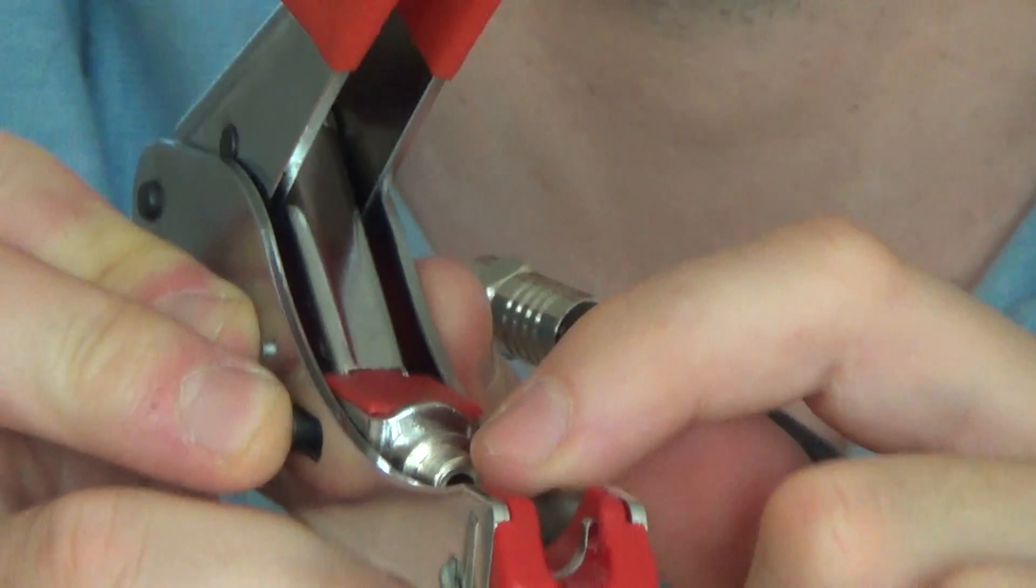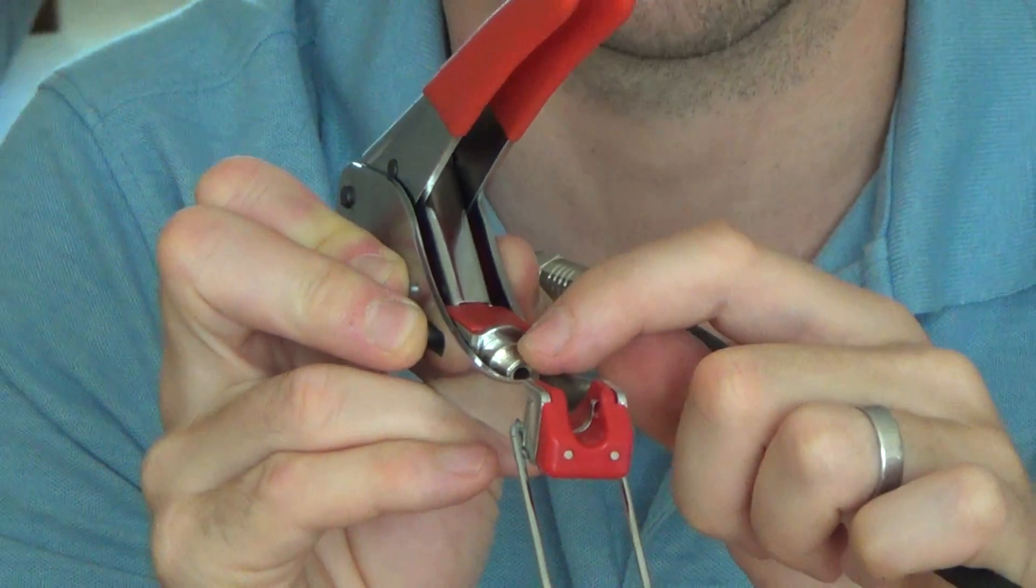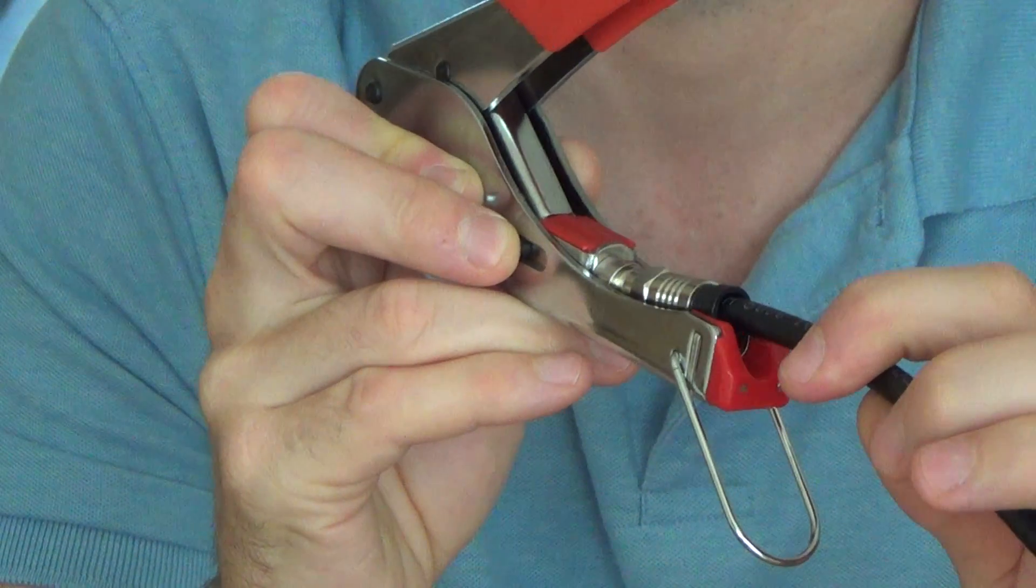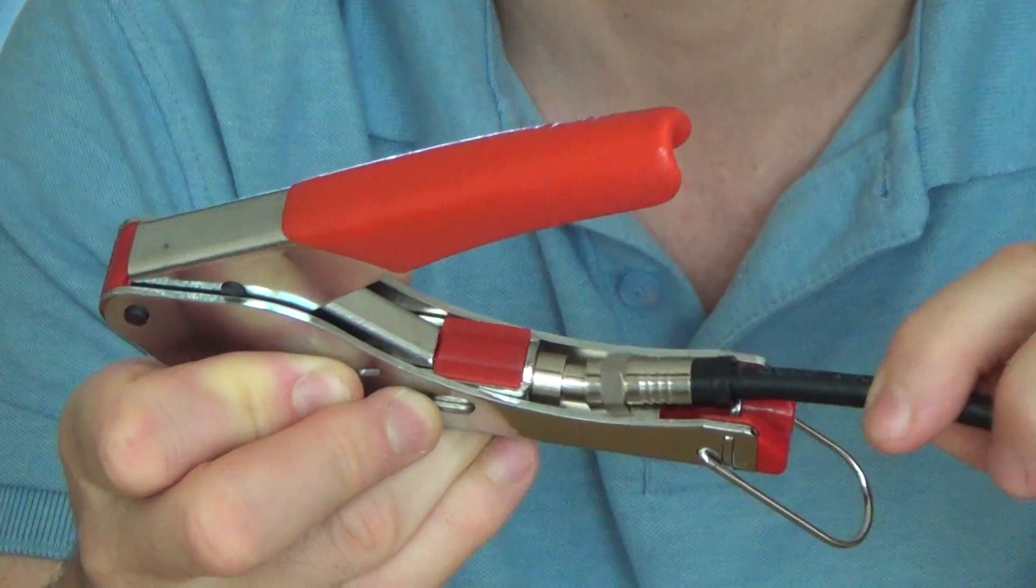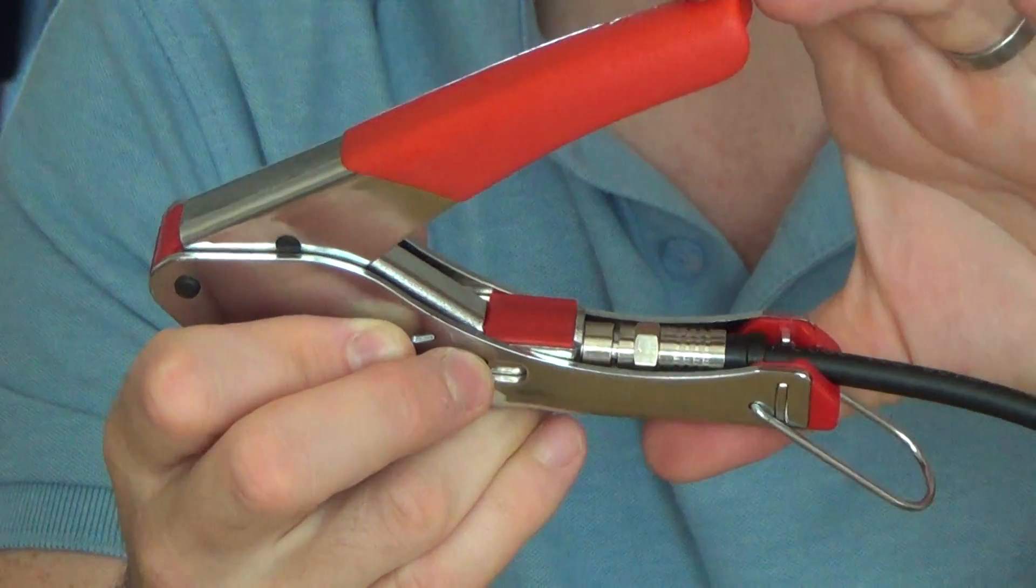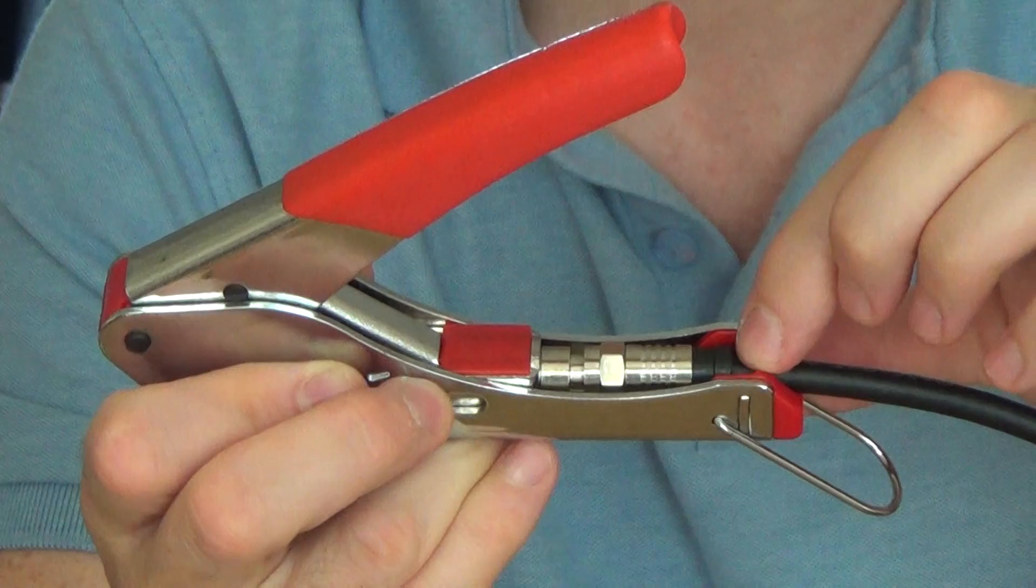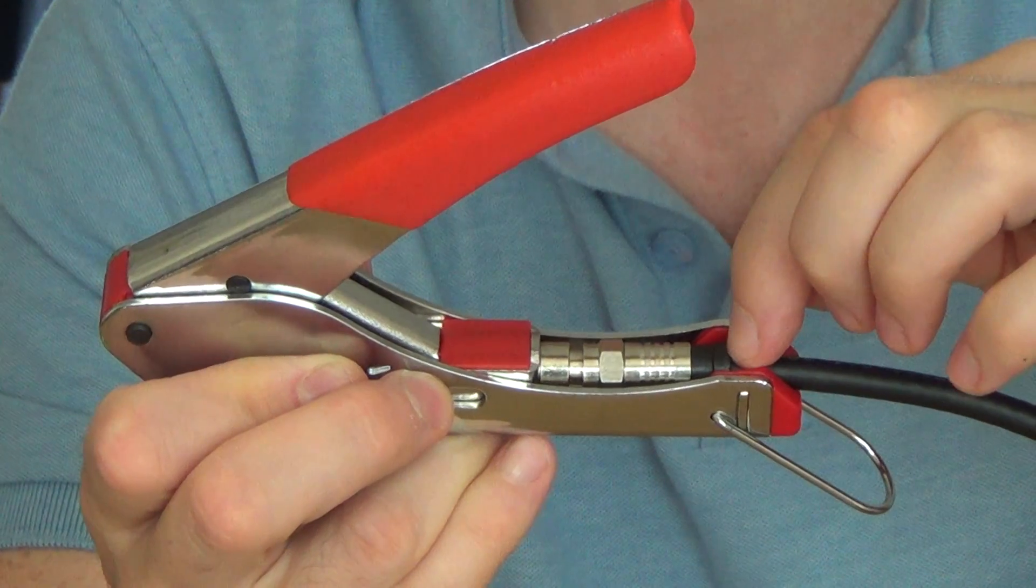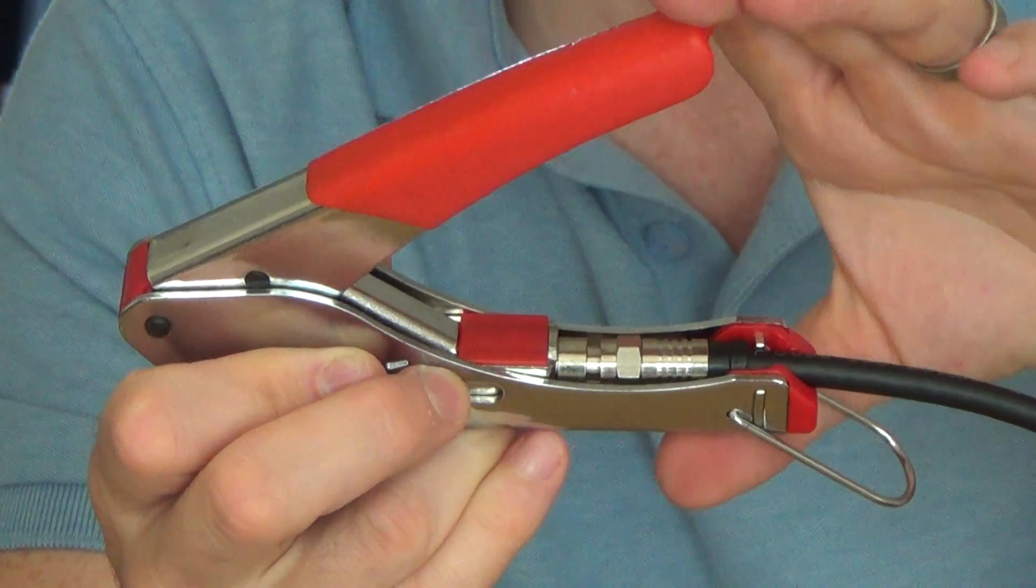Okay. And then nice and simply, you get your tool, it's so easy to use. It's got a little hole here that you put the central conductor in and the F-type plug fits around there. So you just fit it into there like so. Like that. And then when you squeeze this down, it brings this whole thing against this part here and it pushes the black plastic up into the body of the F-type.